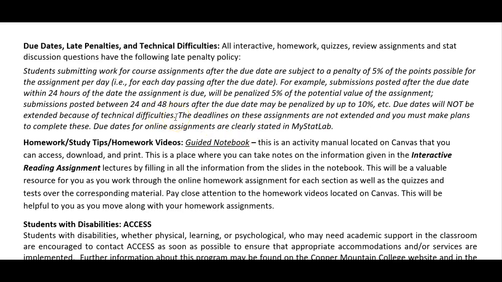Now, if the website is down for certain maintenance, then I will also be notified, and then I will send out an announcement that there may be an extension. Now, the deadlines on these assignments are not extended, and you must make plans to complete these. Due dates for online assignments are clearly stated in MyStatLab.